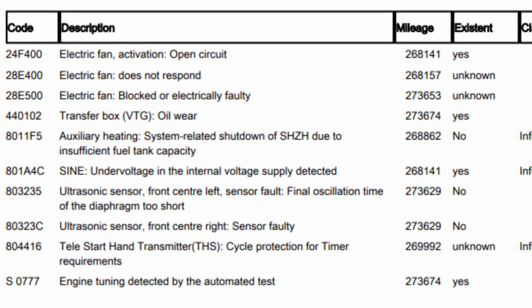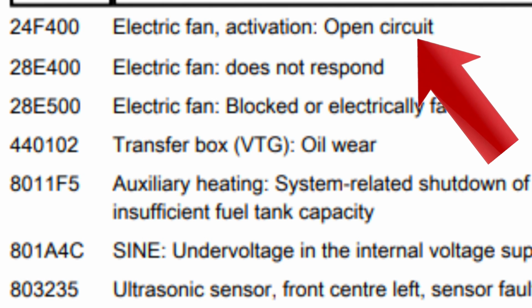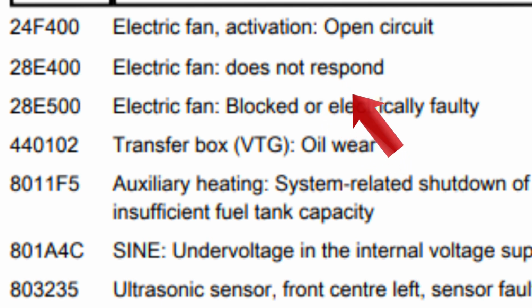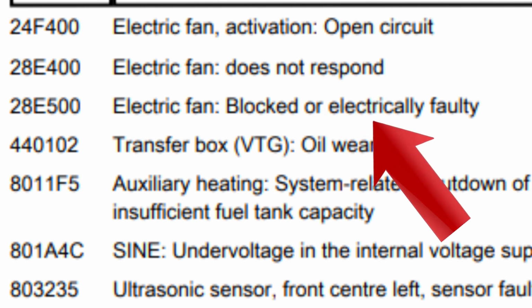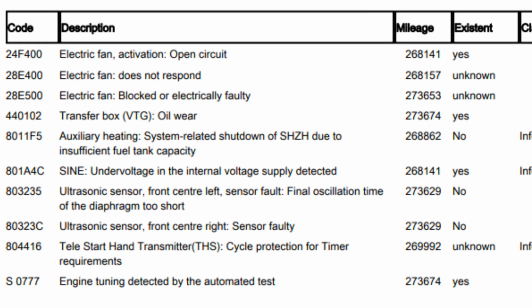And that's it. Well, as always, I like to start off with the fault codes, as you know. So first off, electric fan, open circuit. That is our LIN wire, as you'll come to see pretty soon. Then it sets some consequential fault codes for the fan not responding. And then it thinks, oh, it's blocked, so it's electrically faulty. Well, it ain't, but it thinks it is, because it can't see what you can see as the fault finder.